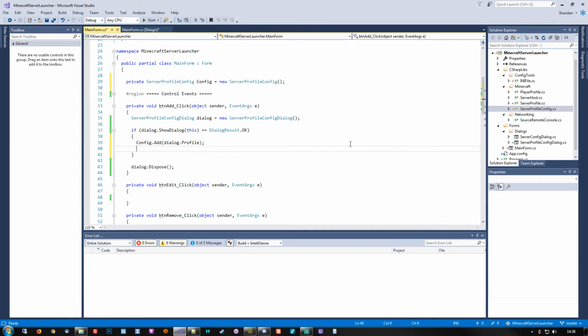And then, for the sake of it, we will trigger a save. This now very quickly and easily adds the new profile to our saved configuration, and from there we can also access it and edit the contents of it.